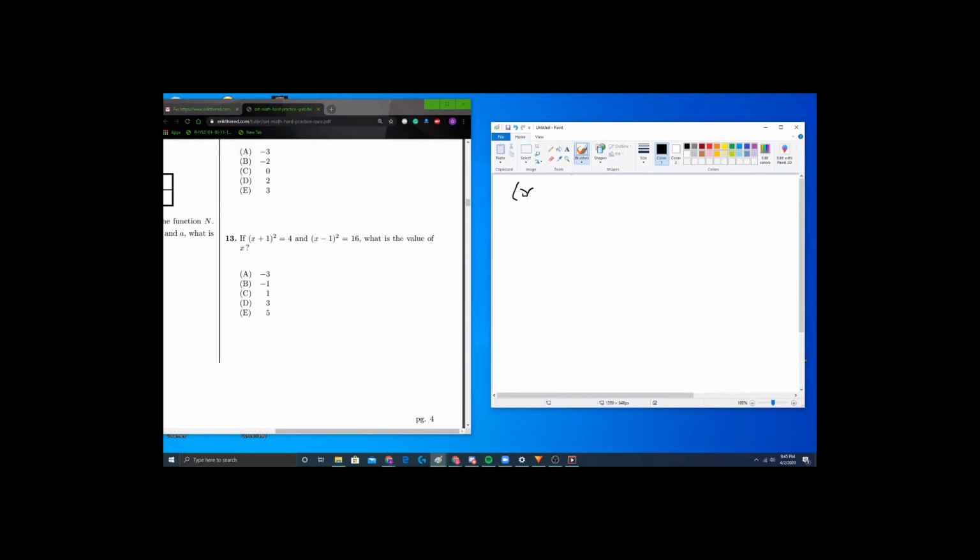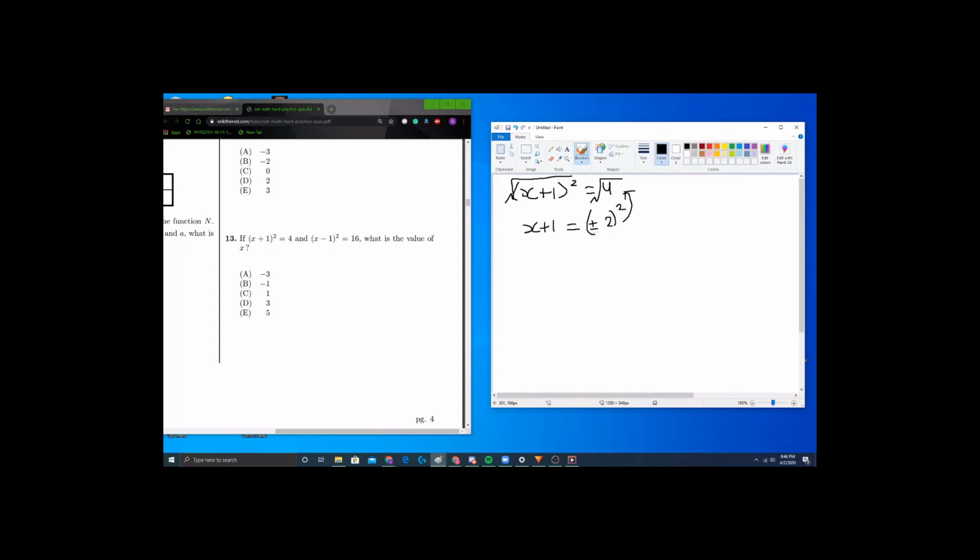So x plus 1 squared is equal to 4. Let's square root this side, square root this side. So we get rid of the exponent, so that's going to be x plus 1. Now remember, we're going to be square rooting this, so what we're going to be left with is plus or minus 2. Because when you want to revert this value back into 4, we would have to square it, right?